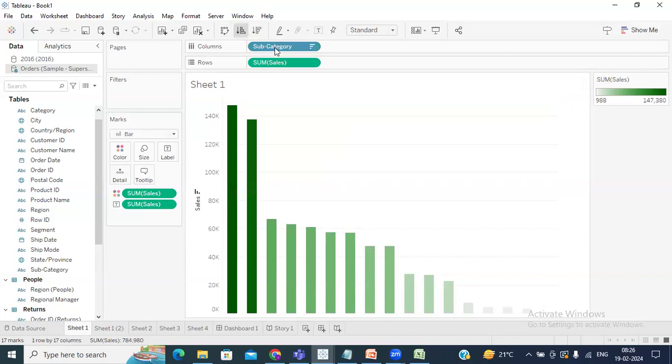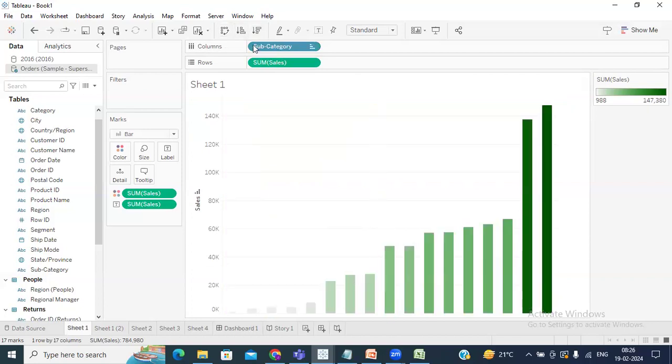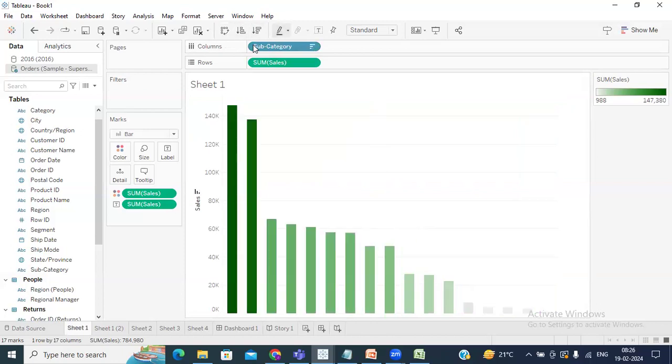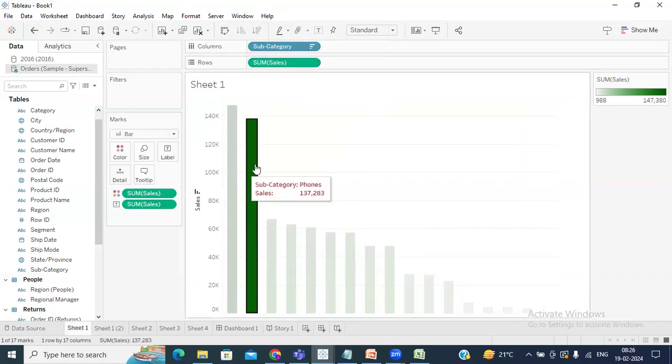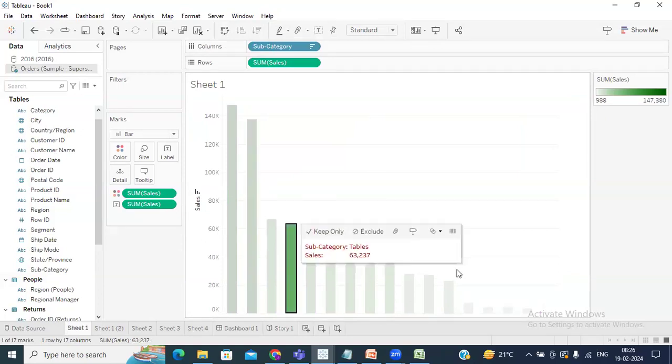And to align it in ascending order, see, now it is aligned in ascending order. To align it in descending order. To highlight, see, if I select any bar, it is highlighted and all the other bars are dimmed.